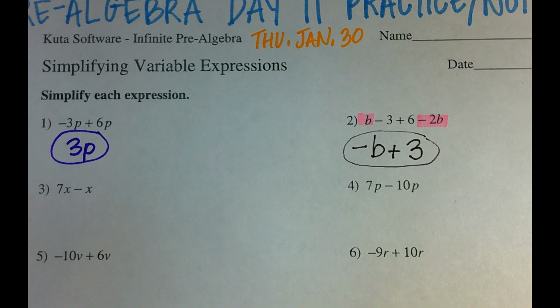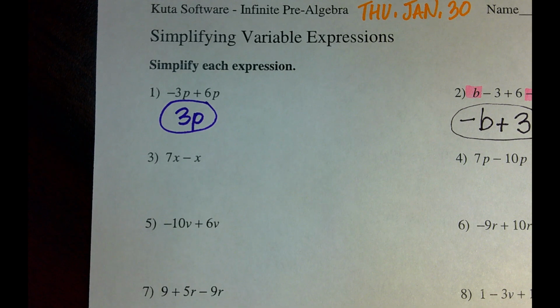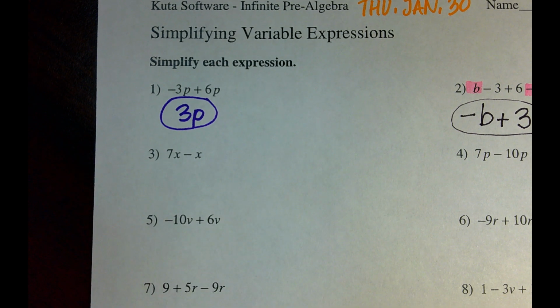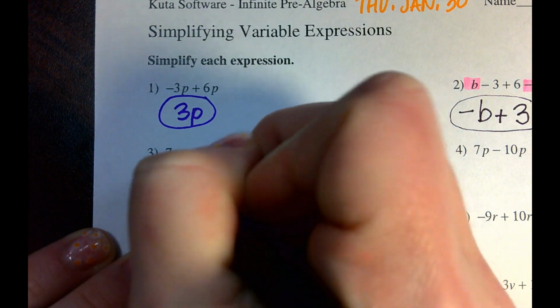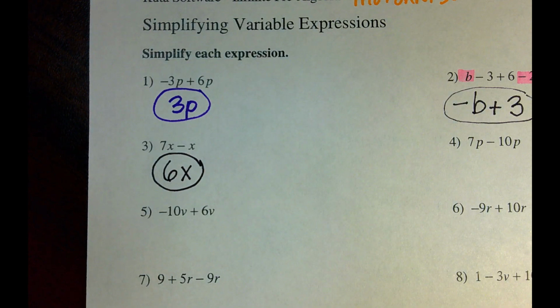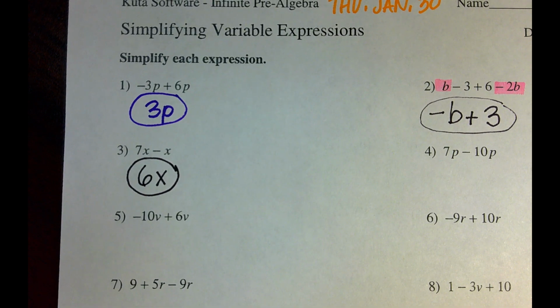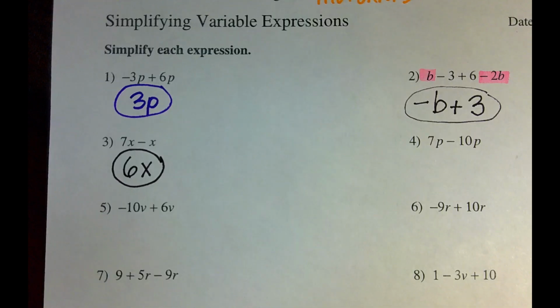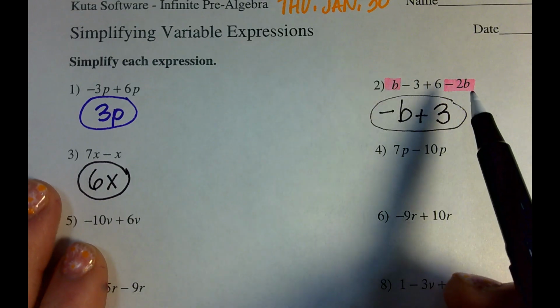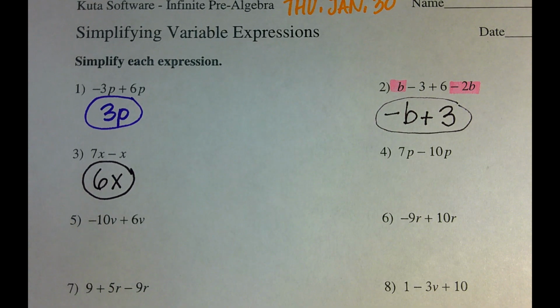Okay. How about number 3? It's the same. Put the 1. 6. Yes, because 7 minus 1 is 6, so 6x. Good. And guys, as we're doing these, stop me if you're confused. Stop me if you have questions. I want to make sure we all feel okay. Can we make a mental note in our notes when it's just a letter? Yes. Thank you for asking that.